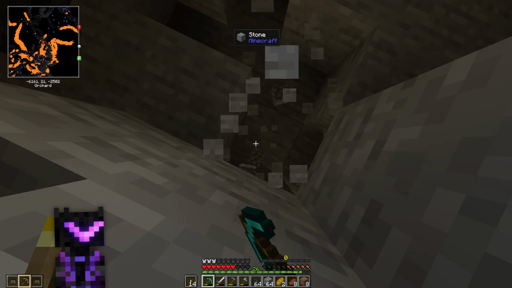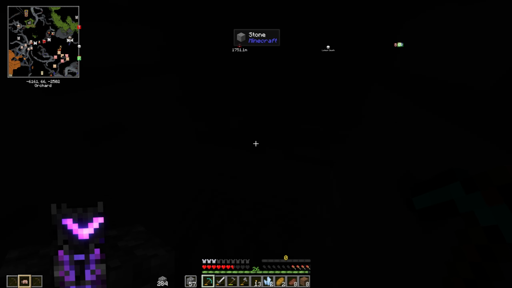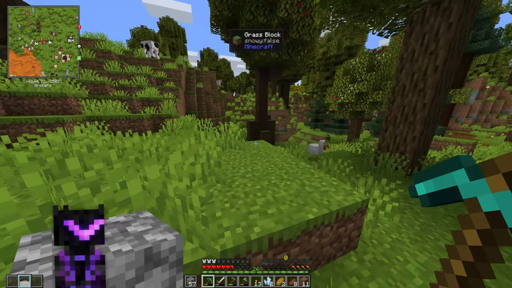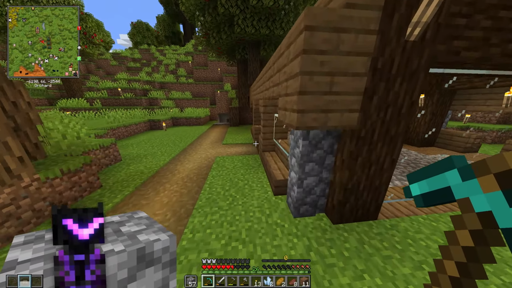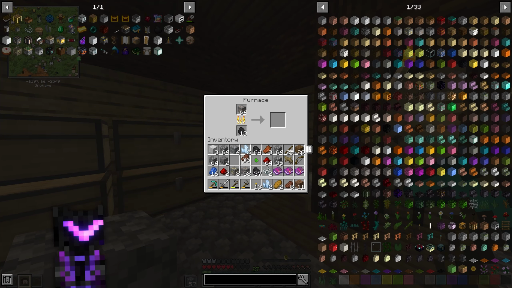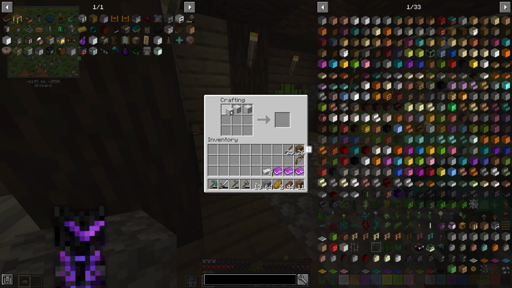Alright, our only option is to dig up. I'm not doing this. I'll see you boys in a minute. I hear the cow walking. Huzzah! I'd like to think that I scared the shit out of this cow. Where's my home? That was a pretty successful mining trip, guys. We got a stack and pretty much two stacks of iron. Pretty hot. Now we can make this anvil.